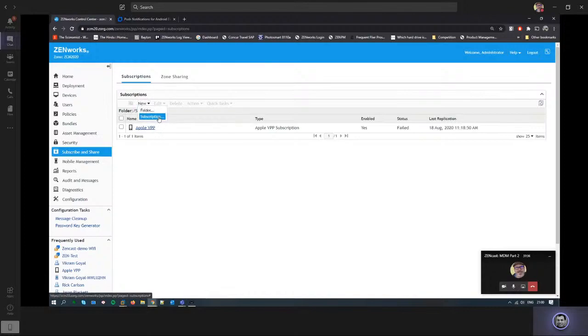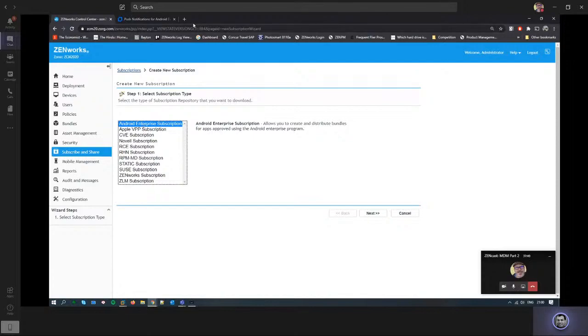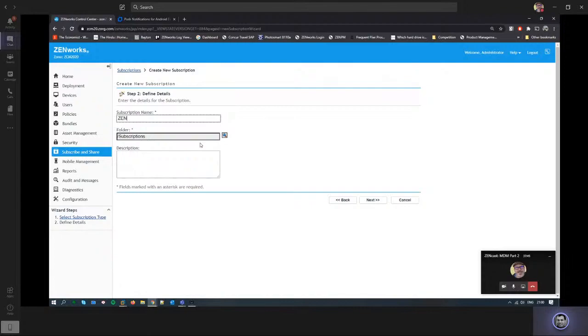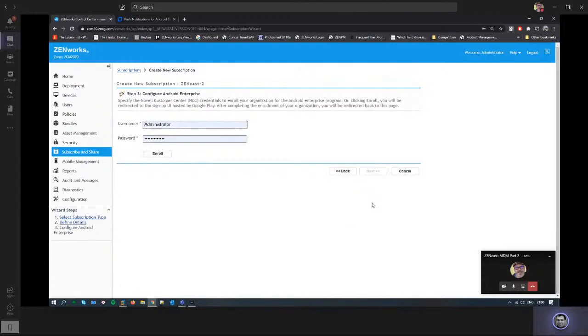So let's start by going ahead with the subscription. Android Enterprise subscription, go ahead with this. And I'll just give it another good name. Okay, and here what you need are your Novell Customer Center credentials, or your partner credentials through which you can access the Novell Customer Center. The reason why you need these credentials is that when you click on enroll, the ZENworks server will reach out to a server located in the Novell Customer Center, make sure you have entitlement for ZENworks, and only then will it pass this request back to Google. It will become clear in just a minute.